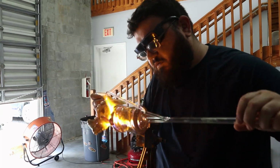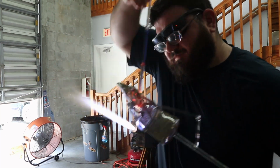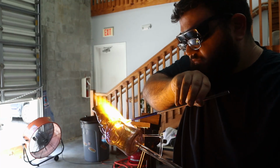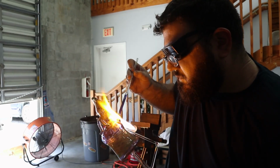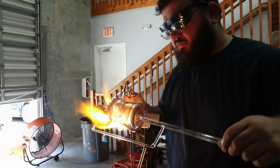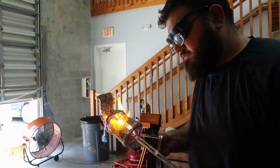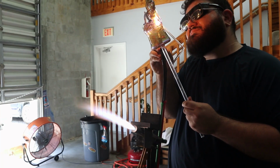Now I'm putting on the legs, but I skipped the other 3 legs just to save some time because you guys don't need to see the process 4 times. So here it goes. I'm attaching the leg to the body and I'm kind of shaping it down to reach up the can, and I give it like a little twist to take it off. Now I'm adding the feet, the little feet. And again, this process takes a long time. Right here it looks fast, but it's actually going 8 times as fast as its regular speed. Pretty crazy thinking about it.